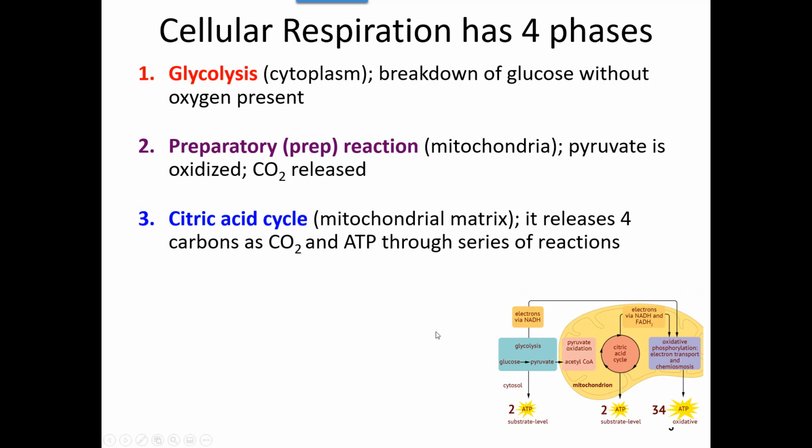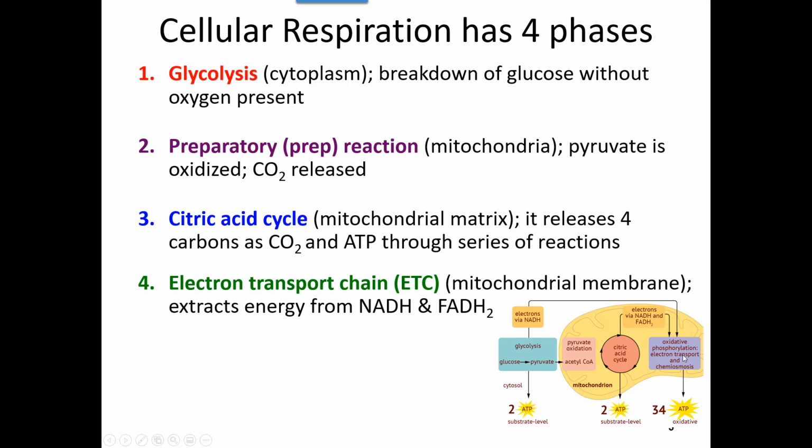And then we have our final electron transport chain. Again, it's why we care about those NADs and FADs, because they're picking up all those electrons and hydrogens with it. And this is happening on the mitochondrial membrane, on some of these inner folds in the mitochondria, and it's really where we generate the maximum, the highest number of ATP. So we do get a little ATP out of glycolysis, we get a little ATP out of the citric acid cycle, and we get a lot of ATP out of the electron transport chain.